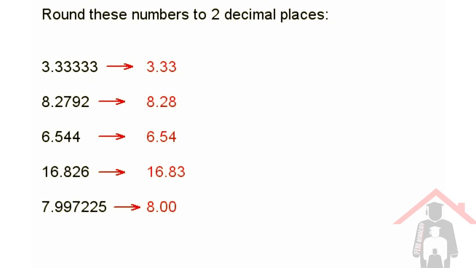Here are the answers. For this last one, because we're rounding to 2 decimal places, we would draw our line down here. Now this 7 means that this needs to go up. I know a teacher who would tell you to pretend that this is number 799 and it goes up to 800, then put the decimal point back in. Of course, I would never tell you that, but it does work.